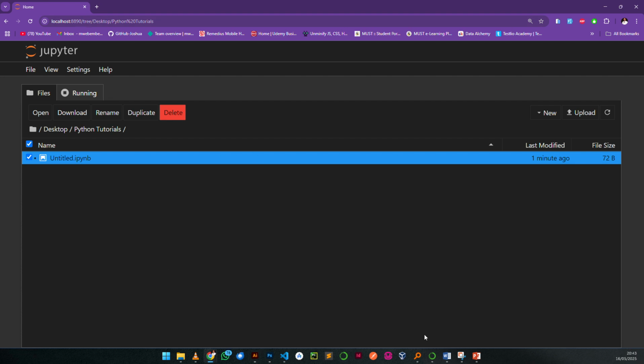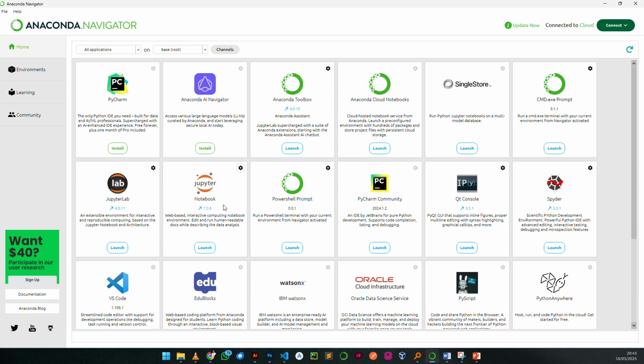So when you get your Anaconda Navigator, this is for those that were left behind, look for Jupyter Notebook and click Launch. When you launch, you'll see this thing down here loading, and you're going to get a screen which says Home.